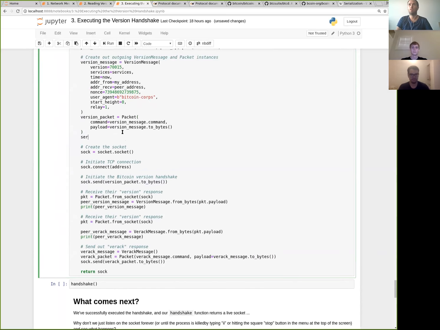Yes. So there you go. There we use the word serialize, so we know where this is why we did everything. Look, now we don't have to hard code anything anymore. We can do whatever we want. And so we send that serialized packet. And now here's the other thing. We did this last time actually, right? So we've done this before. Let's read a packet out of the socket and then read a version message from that packet, from the payload. So we've done that before. But now here's something new.